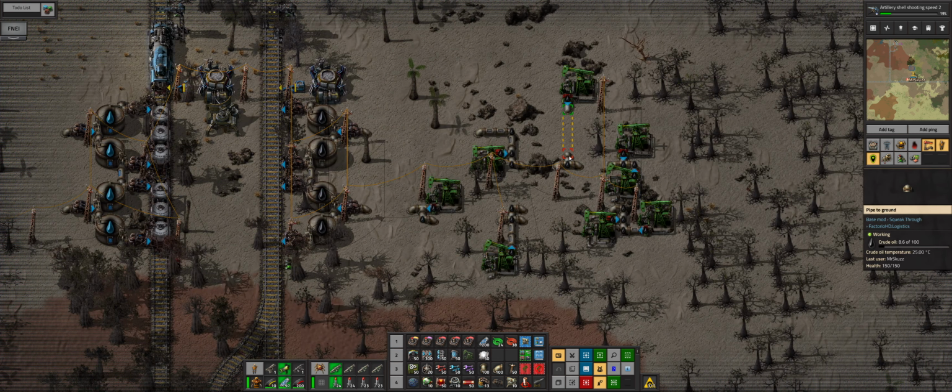Let's copy this. Rotate it. And let's see where we get the best position. That looks like it. Okay, I'm going to put that there. And let's get some power. Come on, all the way across, and there's power in the middle.